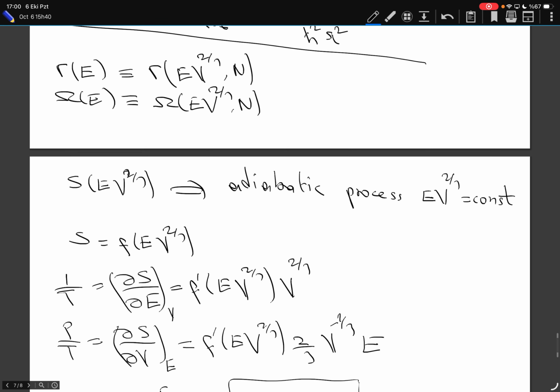Let me ask you a question then. When we were discussing thermodynamics, just using the equation of motion, I said that the derivative of energy with respect to volume was 0. But now I have E is equal to 3 over 2 PV. So the derivative of energy with respect to volume doesn't seem to be 0. What's wrong with this reasoning? Any ideas?